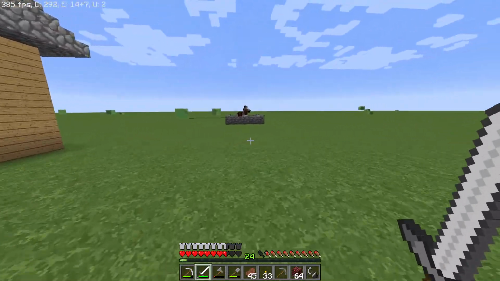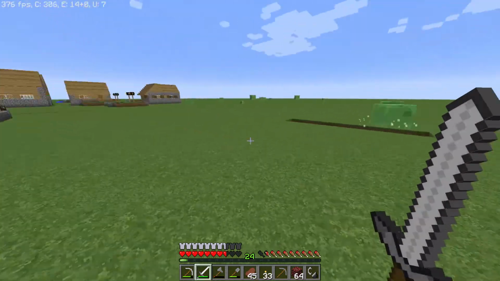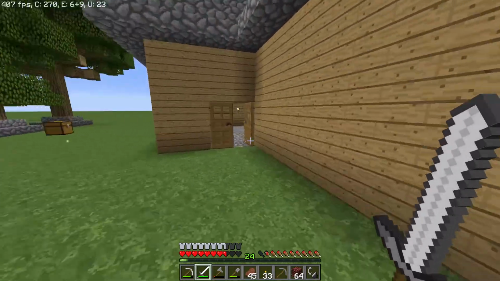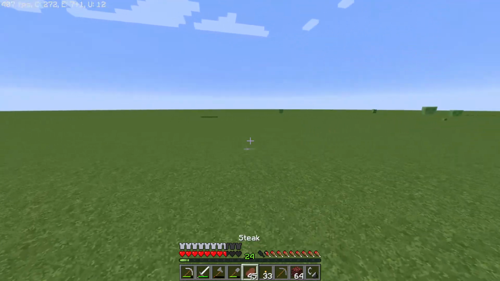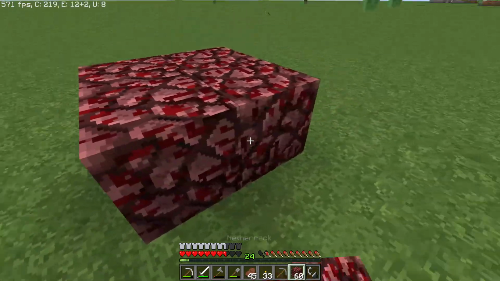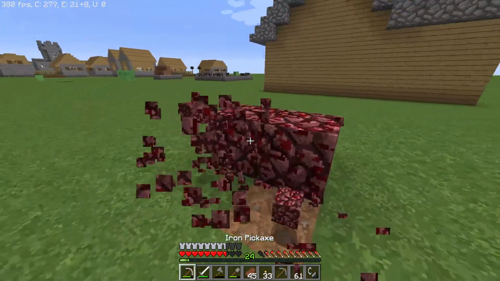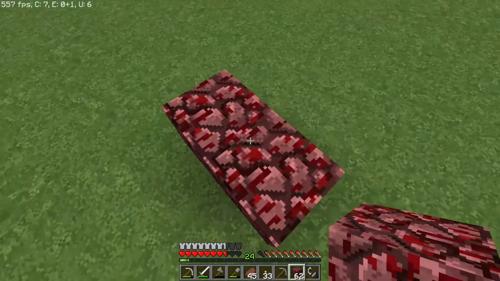Alright, so where are we gonna build this? There's a creeper over there, so we won't build it there. You know what? We'll build it behind our house. Right here may be a good spot. Is that too close? Maybe a little bit back. I don't know why it matters, just for aesthetic purposes.